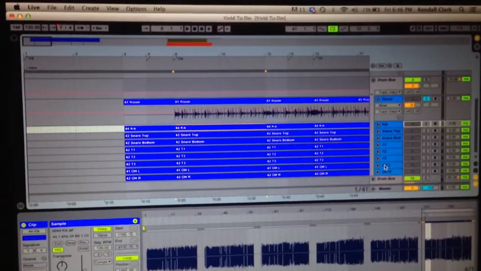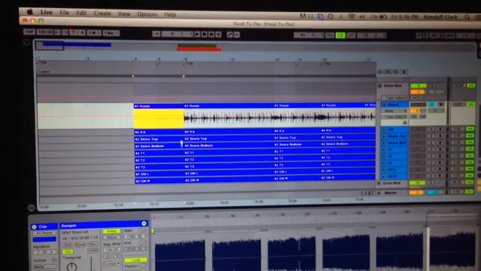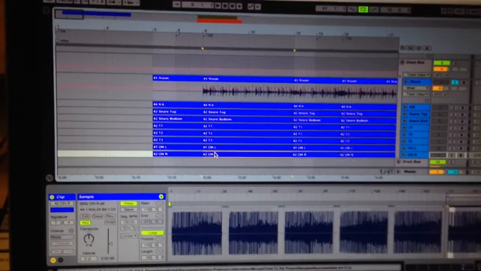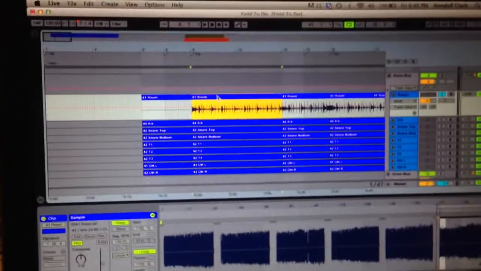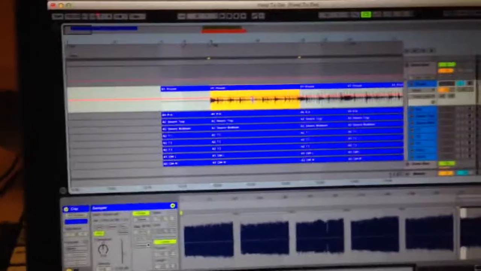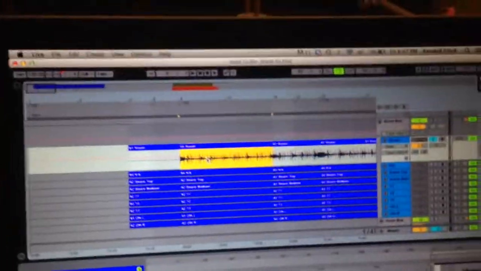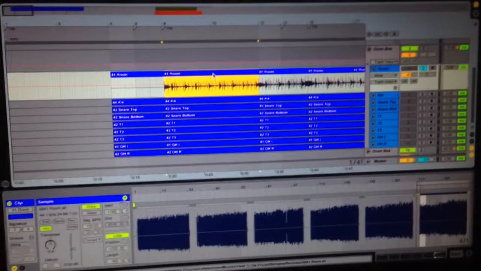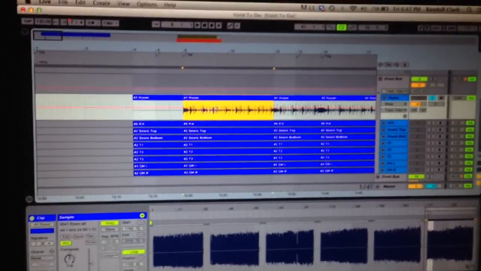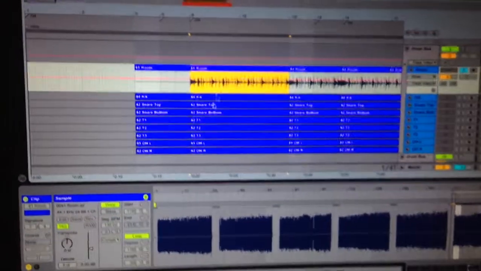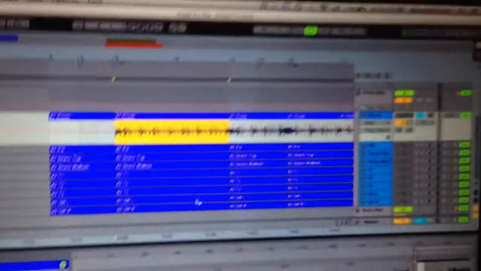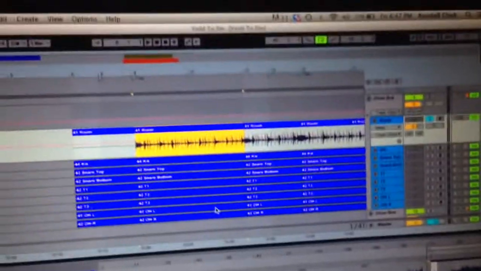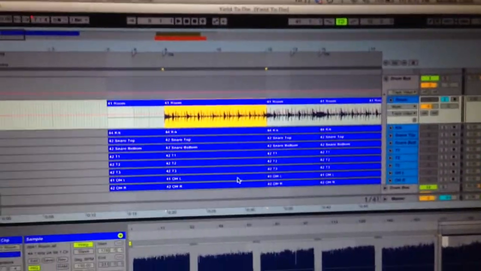So basically, I would imagine that working, I could select all these clips, assign them to an edit group, and then anything I do to any of the clips will automatically be done to everything else in the group. So if I'm doing my comping based only on the overhead, then everything I'm doing to this is simultaneously being done to all of these clips, and it would really cut drum comping way down in the amount of time it takes.